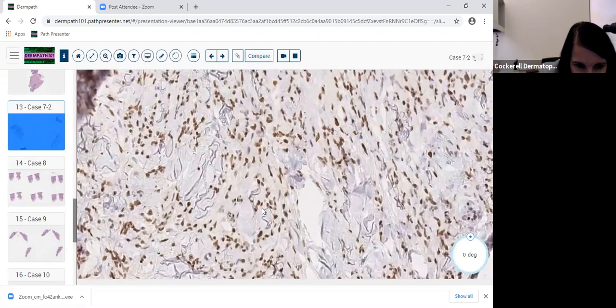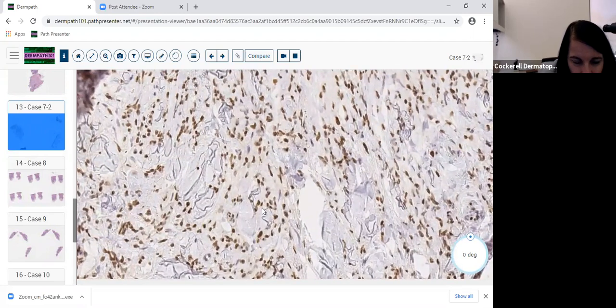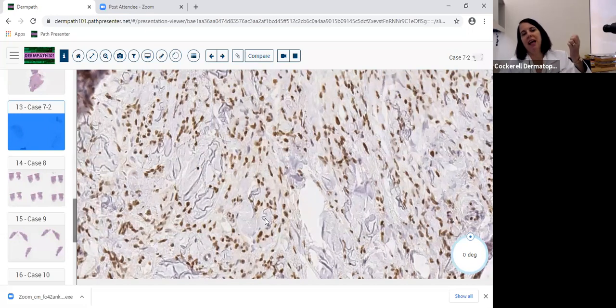with the immunohistochemical stain. It's SOX10, a transcription factor involved in neural crest. So you can see it in melanocytic processes, which this is, but you can also see it in salivary gland tumors. You can see it in myoepithelial cells and breast cancers. So it's not perfect for melanoma, but you can definitely use your SOX10 here to prove this is the intradermal process that's a benign blue nevus that arose in this site. So this is just a benign blue nevus, arose in this site, SOX10 positive, totally benign. You can move on to your next case.